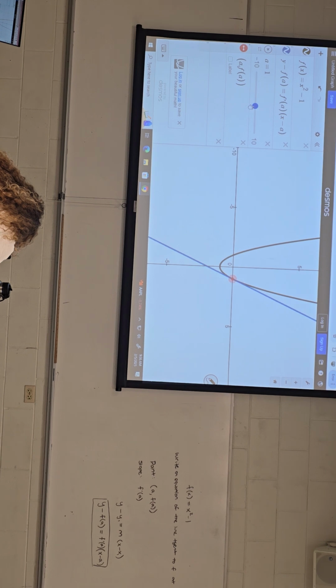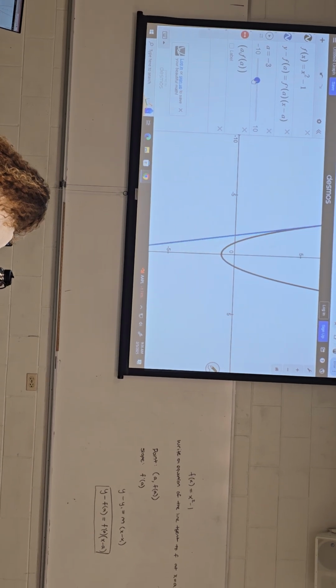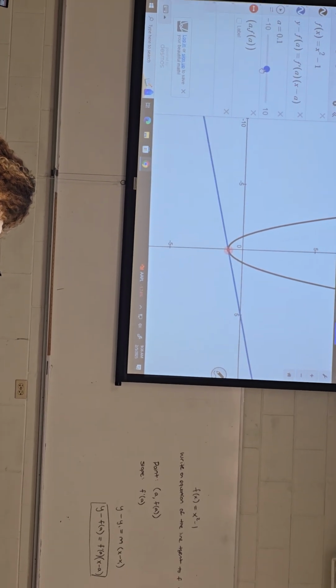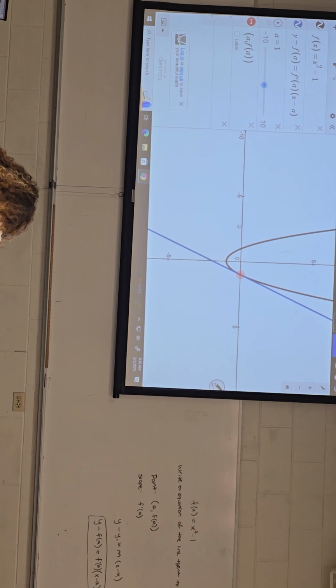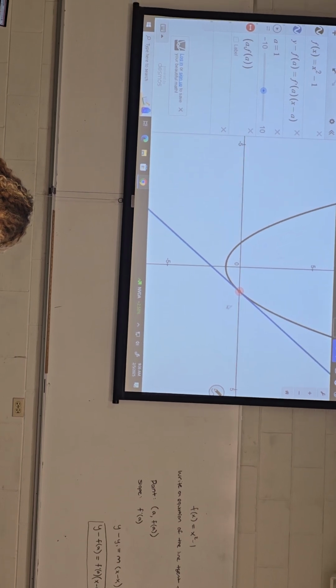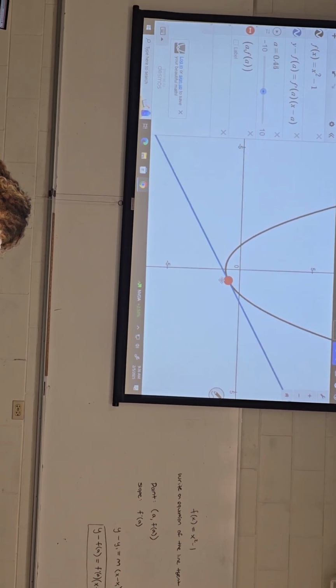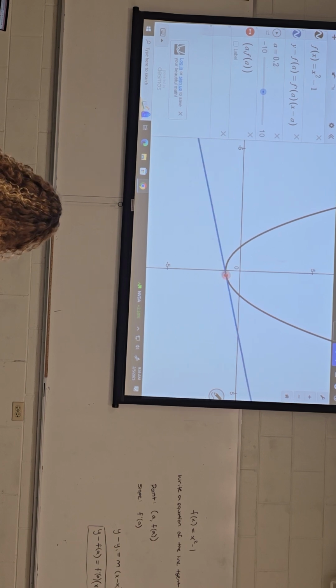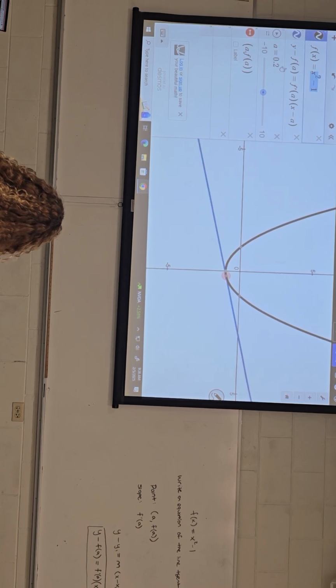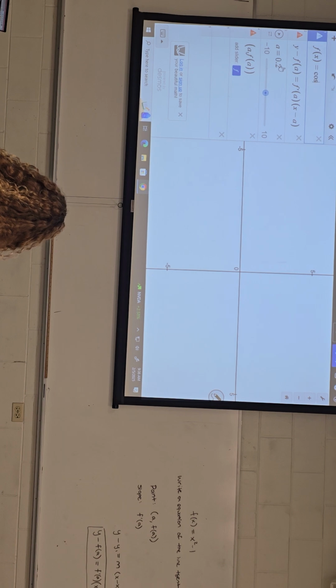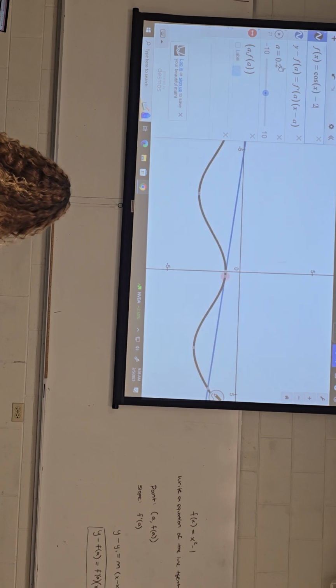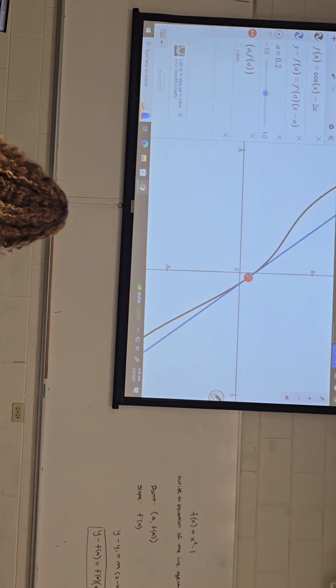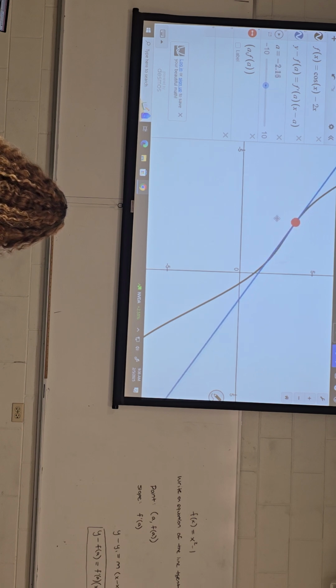And no matter where I drag this slider now in Desmos, I always have a tangent line at any a value. The nice thing for us, because we stayed generalized, I can now change f of x to be anything I want, like cosine x minus 2x, and now I can still drag this point around and get a tangent.